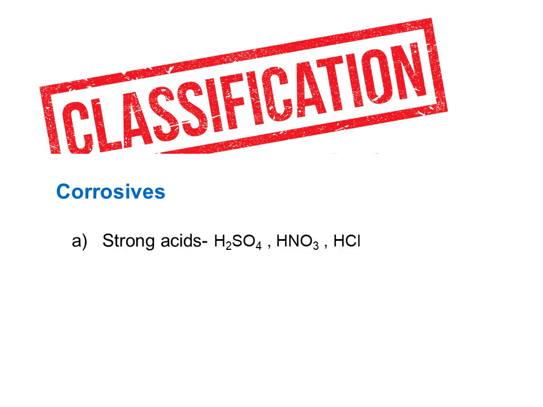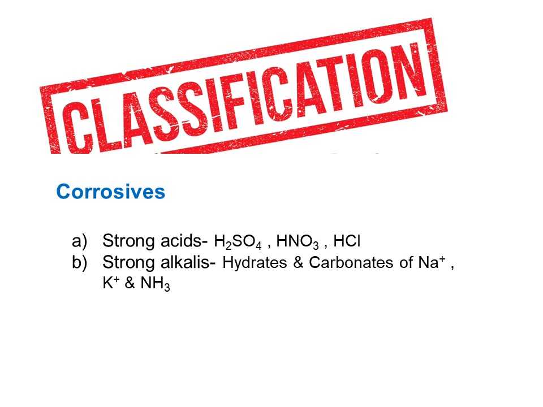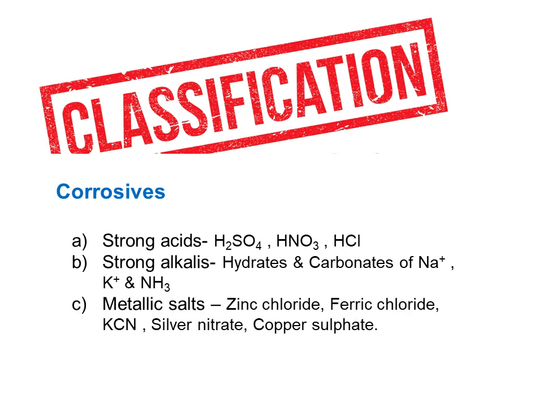This classification is mostly depending upon the different etiologies of poison. At first, we classify the poisons depending upon its nature. So the first classification is corrosives, which includes the strong acids as well as the strong alkalis. You'll have to remember that corrosives are not only the acids but also the alkalis. There are metallic salts which are also included in this classification of corrosives. They include zinc chloride, ferric chloride. They all cause corrosion to the tissue in contact.